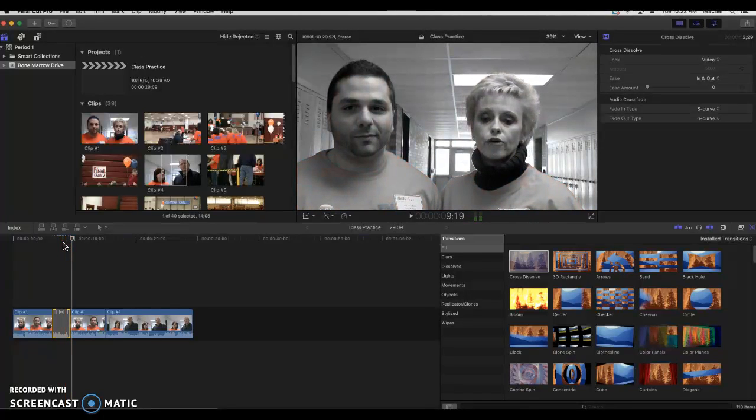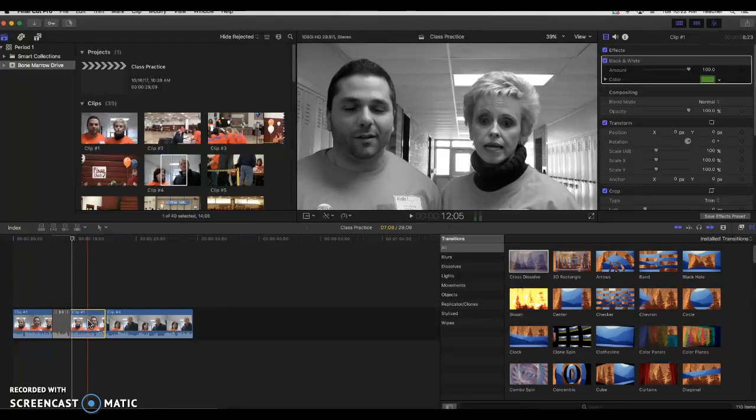And as you can see, the color's going away. So that's how you work with filters. And again, if you wanted to play around with the color, if I click on the second clip that's got the color filter on it for black and white, again, it'll show up in my inspector up here, and I can adjust it. So if I didn't want it to be quite so black and white, I wanted to add just a slight bit of color back, I can do something like drag my slider down. You see it's got a little bit of color on their shirt still. It's all up to what your imagination can dream up.